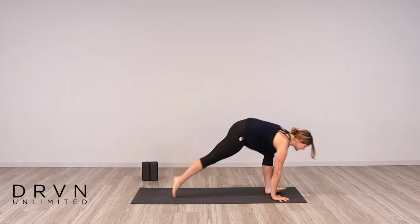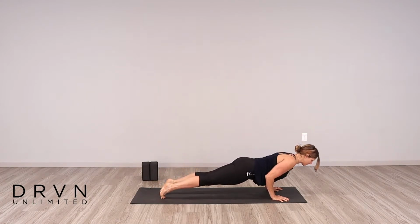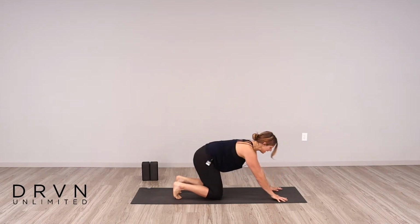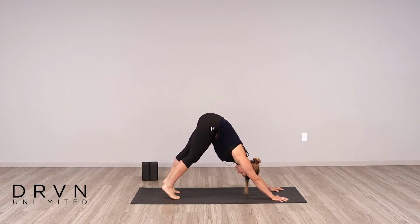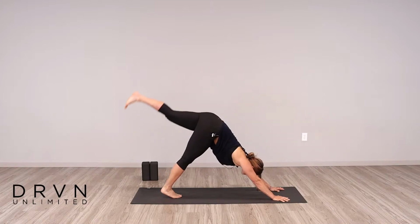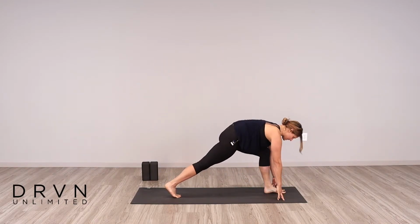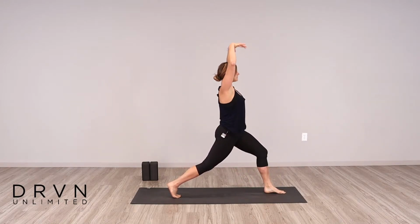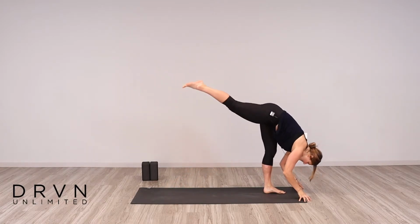Exhale, palms plant, shift back for plank. Lower slow, keep your head in line with the tops of your shoulders. Upward facing dog or cobra. Downward facing dog, hips go back up to high. On the inhale, lift with your left leg. Exhale, left foot comes forward between your hands. Inhale for your crescent, rising up to tall. Exhale, hands go to the mat, back thigh lifts up.